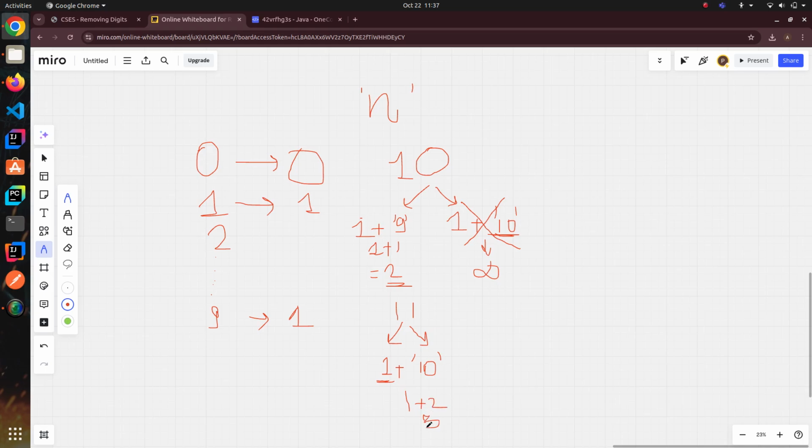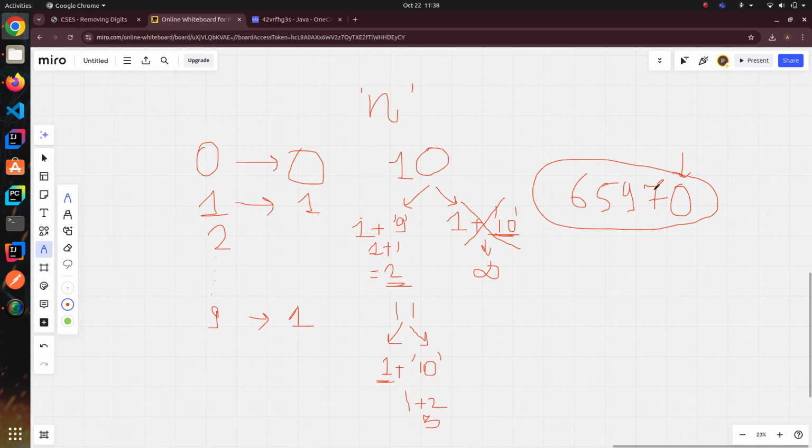So if you see that, let's say we have any number, and it also has a 0. If we reduce it by 0, it makes no good. So let's keep that infinity initially.